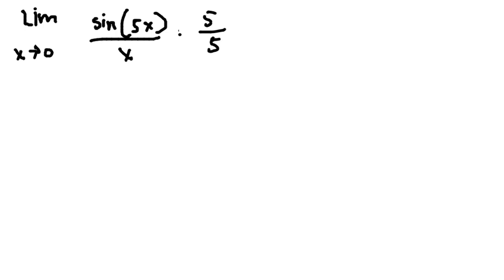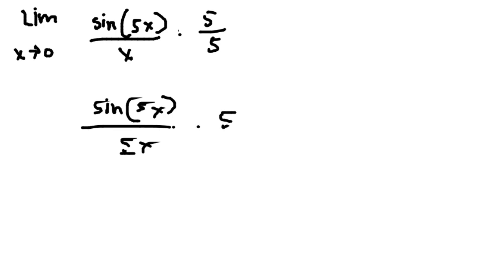What we're going to do is multiply this by 5 over 5. That is equal to 1, so we do not need to worry about it. We just made that 1 into a fraction. And what we're going to do is replace the denominator, so it will become equal to the 5x inside the sine. We're going to let y equal 5x, so they're going to be the same.